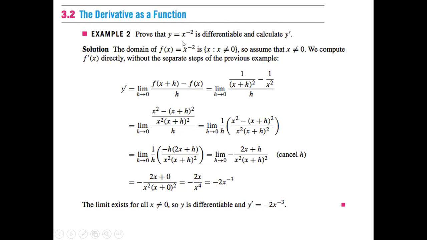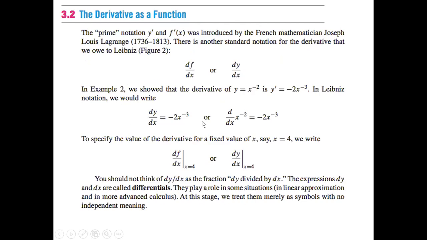Do you see that? So if you bring down the exponent and subtract 1 from the exponent, you get minus 2 times x, and then minus 2 minus 1 is negative 3. So you get minus 2x to the minus 3. This rule works for every function of the form x to the n. It works even if n is not an integer. Like if you had y equals x to the 1/2, the derivative of that is going to be 1/2 times x to the minus 1/2. And so you can get all those derivatives without having to actually calculate it. We'll talk about that in a second.